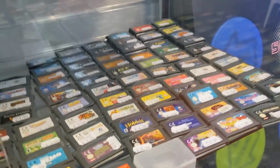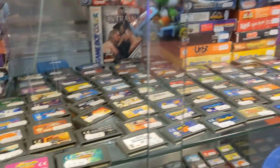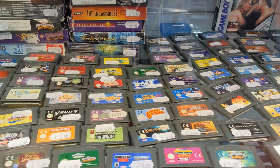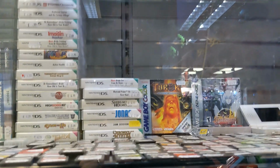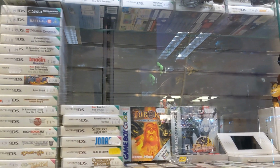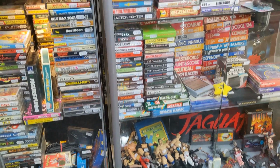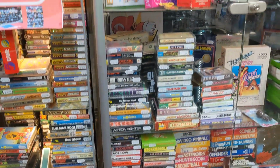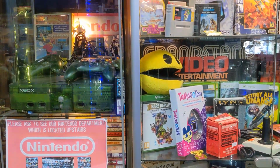Very good pricing anyway, and obviously the more you buy, as with most good retro gaming shops I should say, he will offer you discounts on the more you buy. I believe if you're new to the shop as well, he will do discounts of 5% if you're tagging the shop in your social media, which was a really nice touch when we were first going. It makes you want to go back and get more deals. Obviously it depends on how much you're buying, but he's definitely negotiable, let's say.